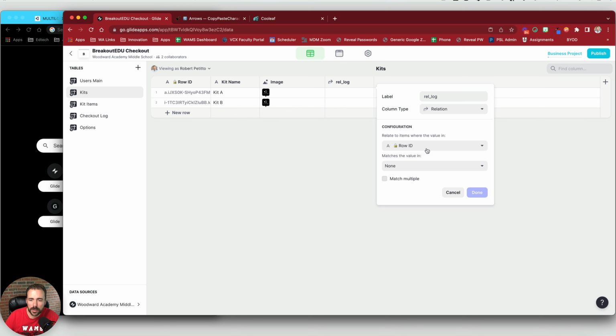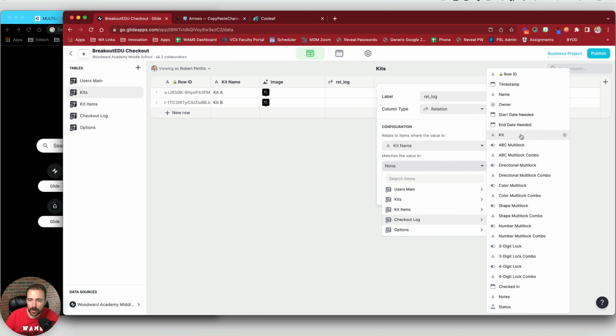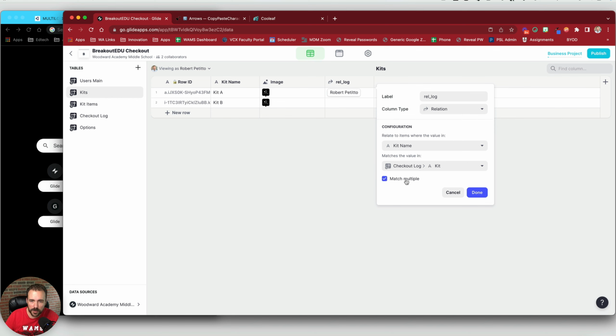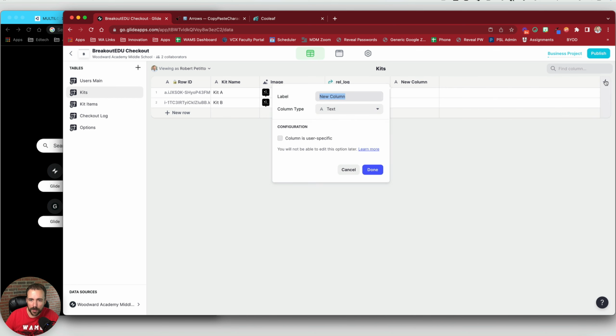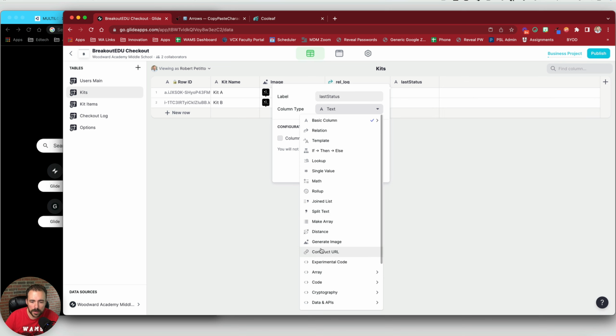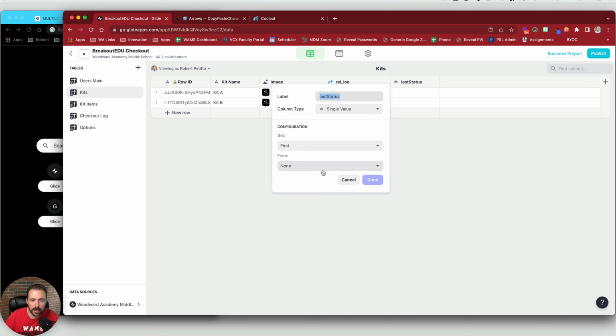So we'll do a relation where the kit name matches the checkout log kit. Match multiple. Then we're going to grab the last status. Single value. And the single value, we're going to get the last of from the relation to log status.